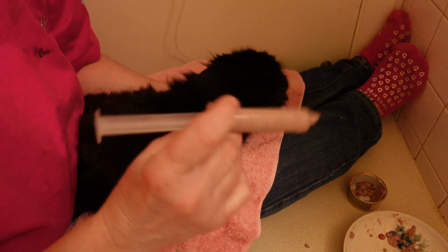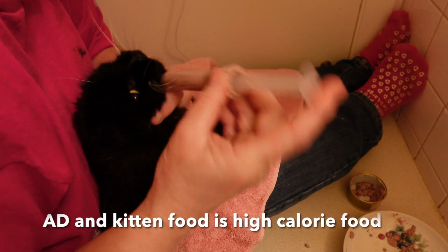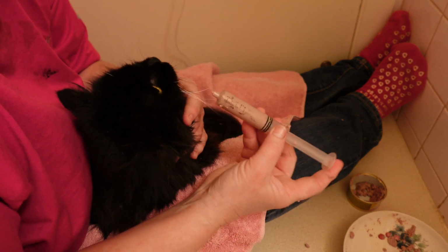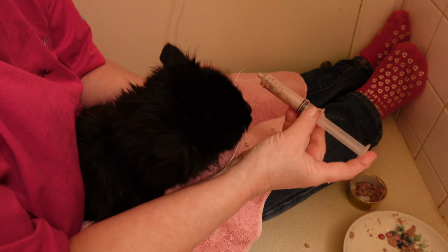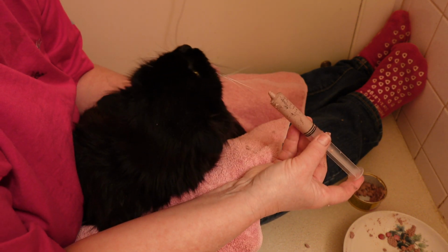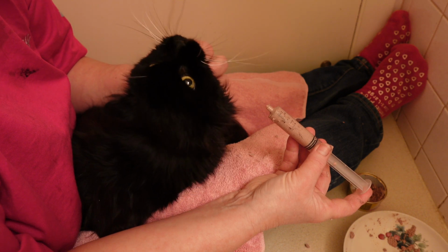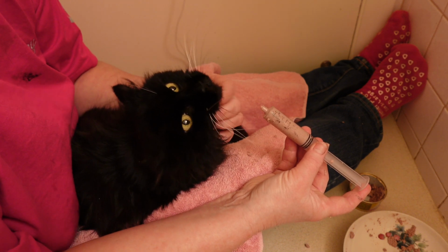Okay, here we go with the second syringe full, and that's going to be about half a can of food. So I don't want to do more than that. I'm going to squirt a little in. And like I said, you really need to give them a little time to swallow it. If you keep pumping it into their mouth like that, they're just going to vomit it all up. Okay, she needs, like everybody, you can't just keep eating food, right, Zoe? You have to have a little time in between to let it get down to your tummy, right? It's Miss Zoe.